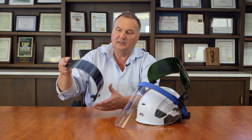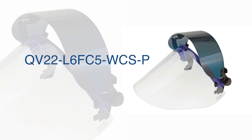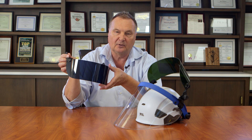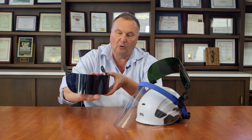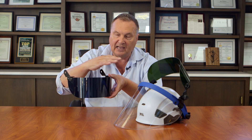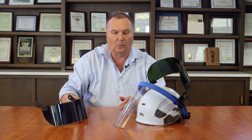We're also showing a cobalt blue version of the same product. The cobalt blue is designed specifically to show the slag on the surface of the molten melt inside the ladle just before you're going to rake it. That's because the cobalt blue is designed to block the sodium line of the spectrum, allowing you to see the slag before you go to rake. These are accessories for the Petzl climbing safety helmet on a weight compensating bracket, all made by Paulson.